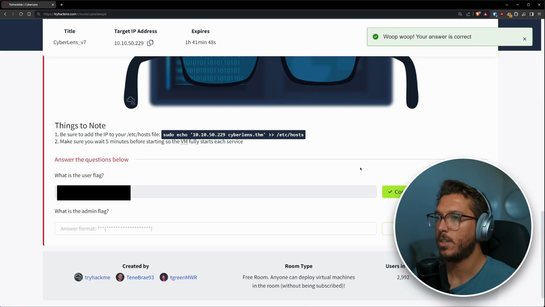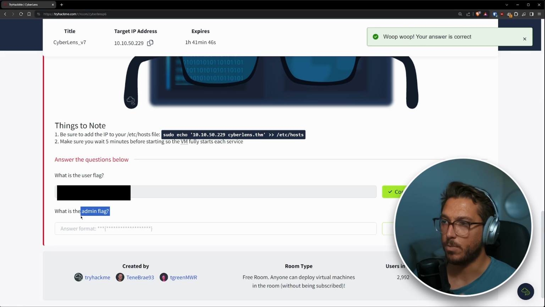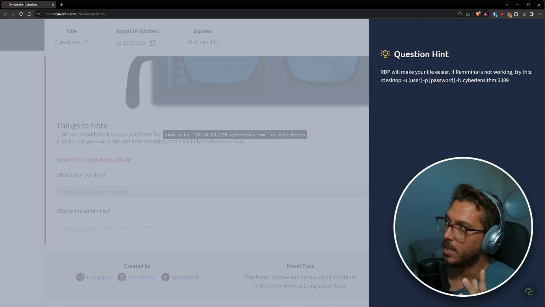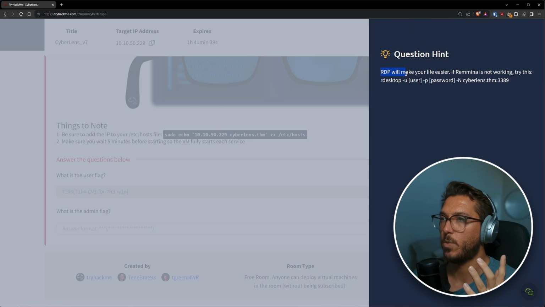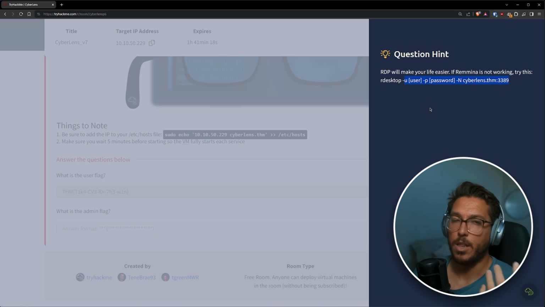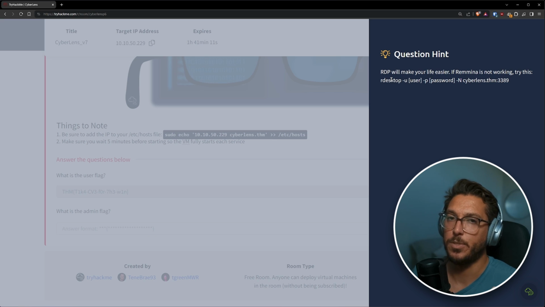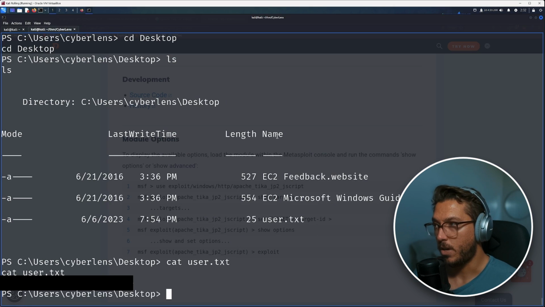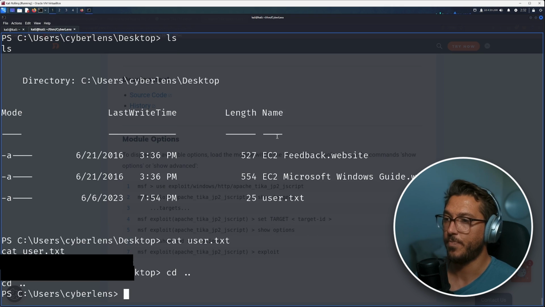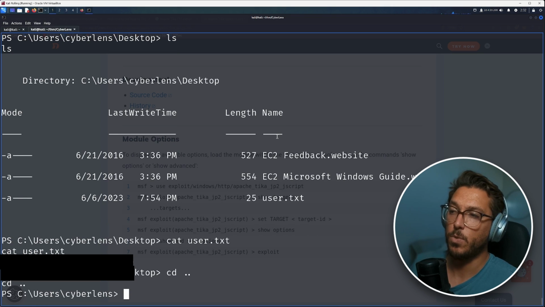Paste that in. Great. So admin flag, root flag. Our hint is using RDP. So I think that was actually what some of those other random high ports are. So we've got some, oh yeah, there it is. Personally, it didn't really help me. It kind of threw me for a loop. I went down a few other rabbit holes when I RDP'd in. So up to you if that's how you want to solve it.